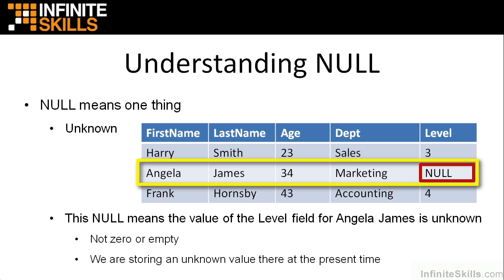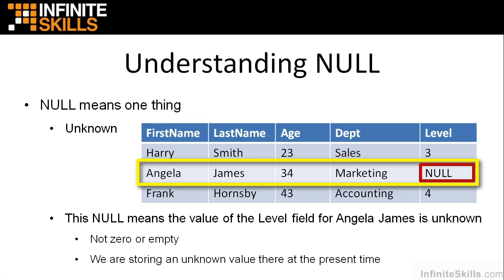Now, the database design purist will tell you, well, this record should not have been put into the database, or you should have some sort of key level that says not complete or whatever. Put a level 0 there. Because they're saying, why would we build a database to store unknown values? We can store unknown values out there in the ether, out there in space or whatever. But sometimes you just have to have these.